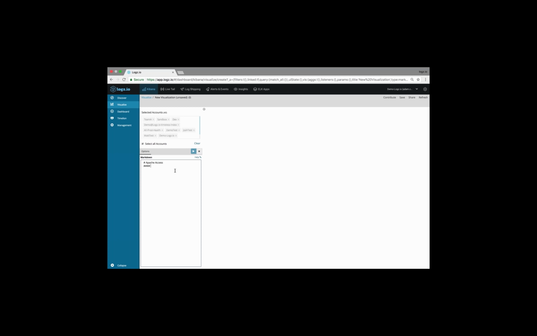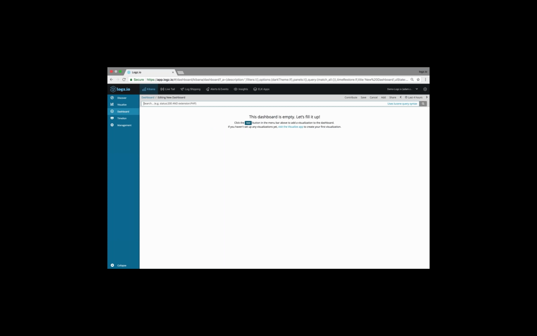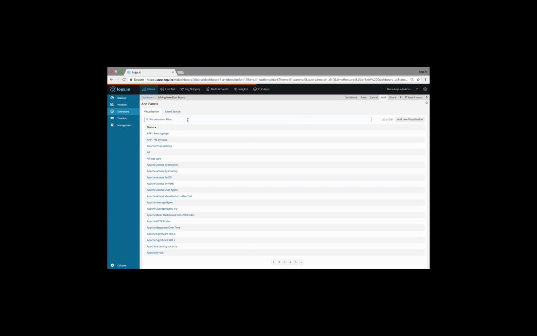I'm going to create a subheader here, just a description. Click on play, and basically this is what we get. We get a header, and you can write any kind of text up here. You can add images and so forth, and this can definitely help you make your dashboard a bit more arranged. So we'll go back to our dashboard now, and let's start adding the visualizations.